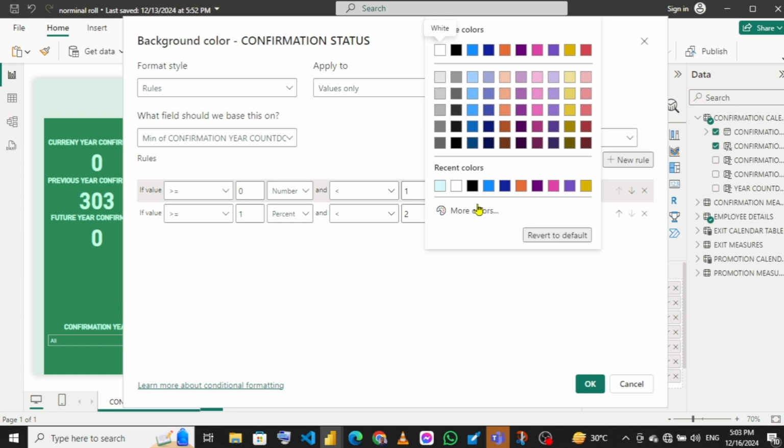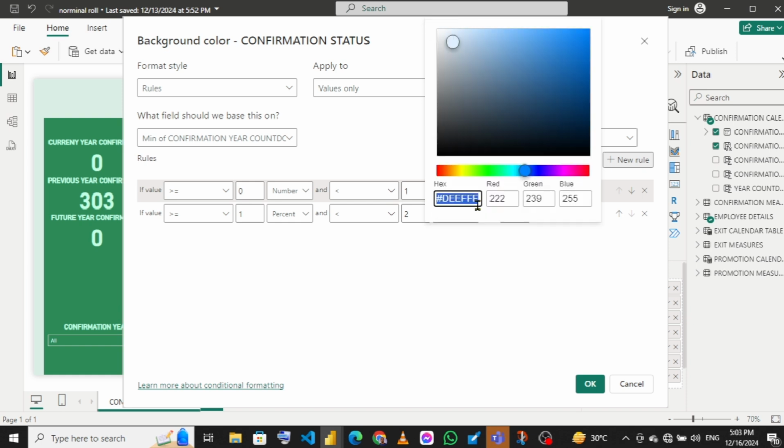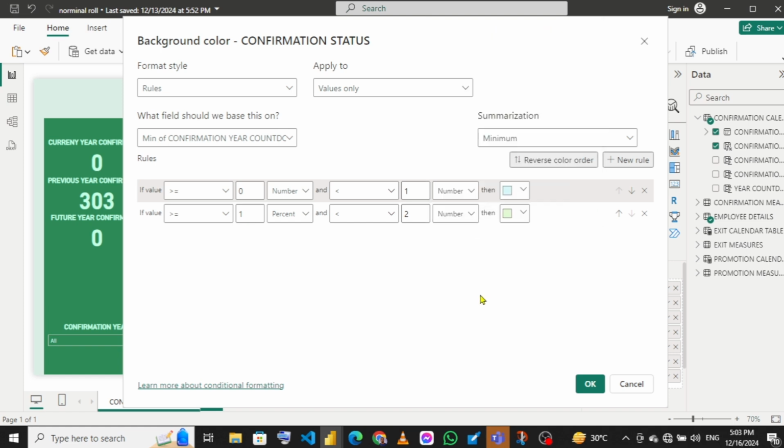So this one is showing us the status for employees that you actually set to be confirmed the following year.